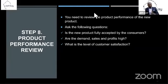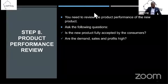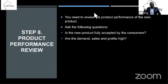That is important, because the demand may fall based on different external forces. And the external forces that we talk about here, PESTEL is an important analysis tool. You may look at your product within the political season. If we have gone into electioneering here, you may want to ask yourself whether your product is viable during an electioneering year. If it's not viable during that season of election, do you pause, do you go low on it, and then pick it back after elections? You may want to look at economic times, social impact, or technological changes, or environmental changes, or even legal changes. If there are changes that are affecting your product development or product growth, then you need to make decisions based on that. That is a very critical stage for you.